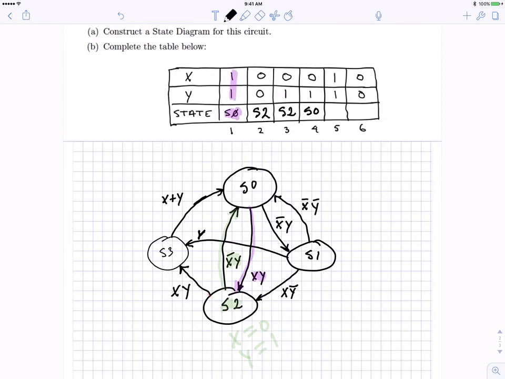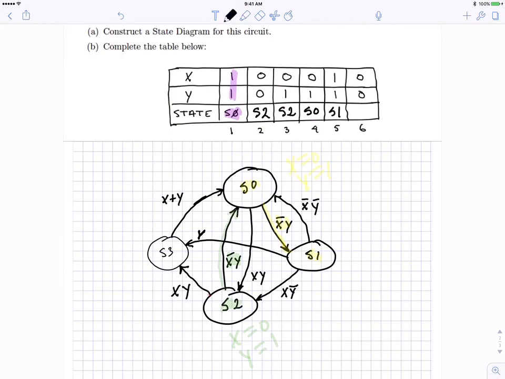If I'm in S0 and I get x equals 0, y equal 1, that would take me to this logic condition, which is state S1.